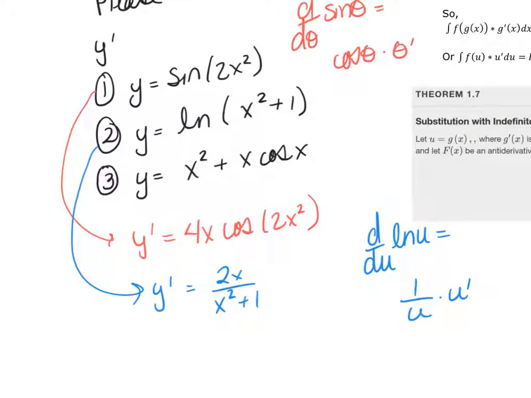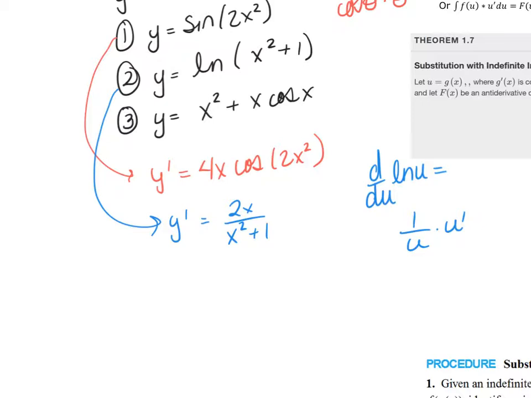Okay, cool. Looking at the last one, what we have for the last one is the product rule that's going on. So the last one, y prime here, I do have to use the product rule on the second term. Does anyone have the answer they're willing to type in or unmute themselves to let me know what they got? When we are doing the third one, the first part is pretty straightforward. It's just going to give me 2x. But with this one, I have to do the uv.